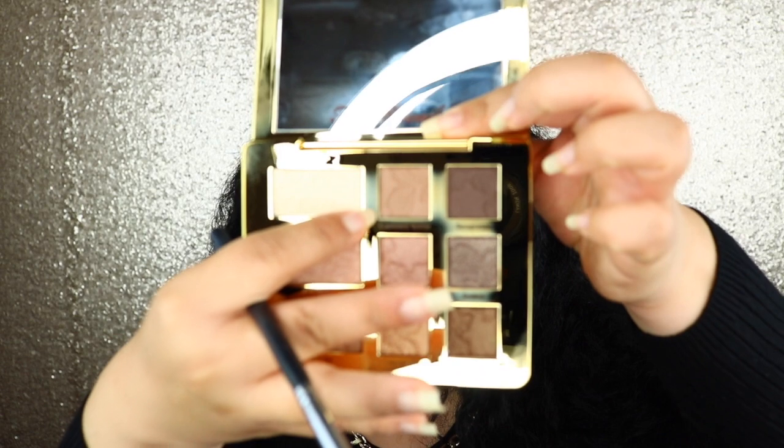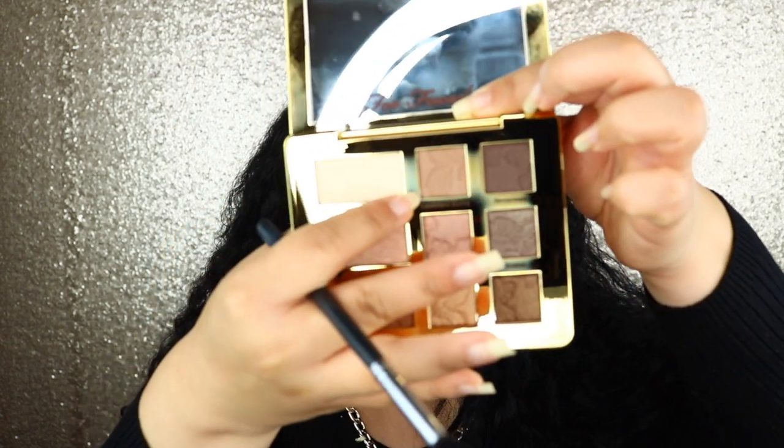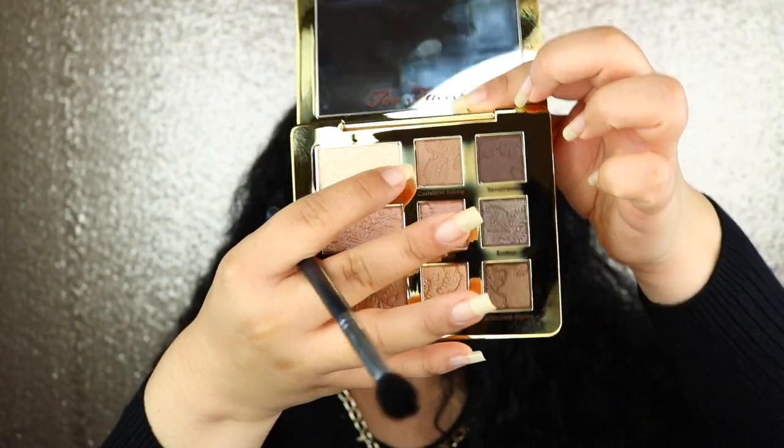And I'm going to pick up Cashmere Bunny first, which is this shade right here. Right there. And I love that this has a mirror, because it's going to be super easy to travel with. That way you don't have to take an extra mirror. So we're going to add this to our crease.